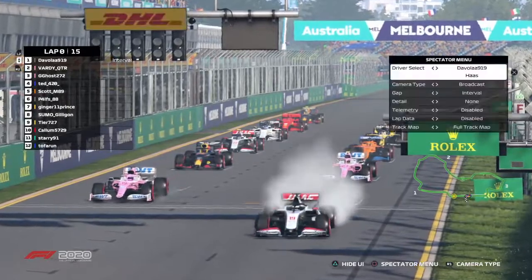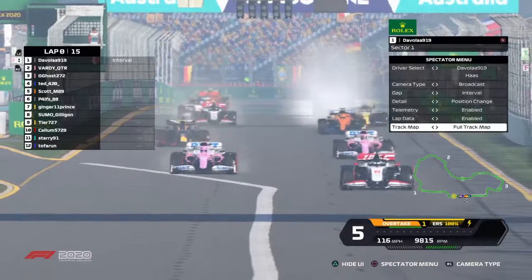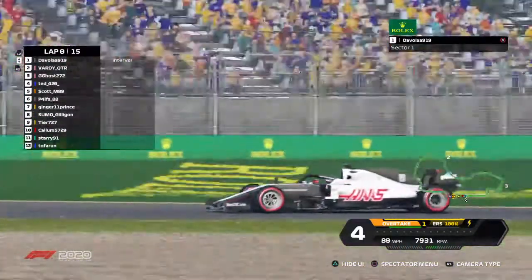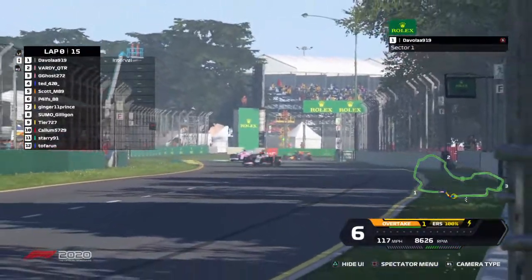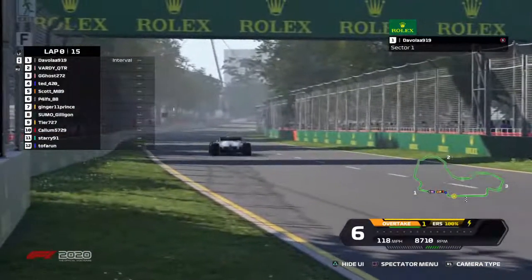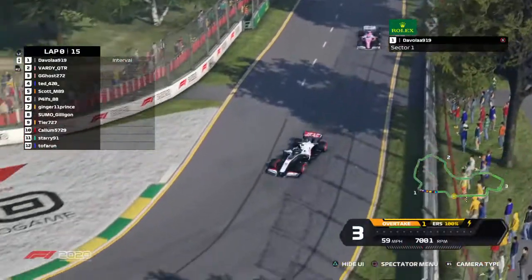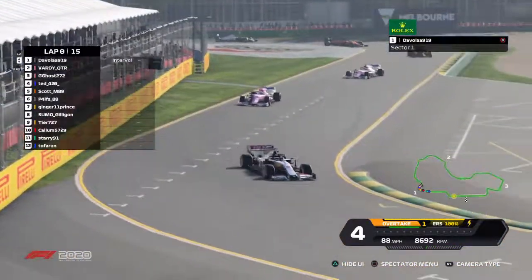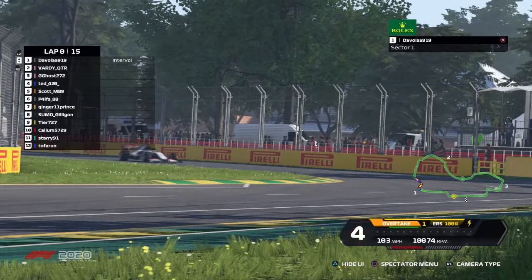Yeah, so formation lap. Davila leads us off the grid, and just while he goes around and is trying to warm his tyres up, we've got 12 drivers on the grid tonight, so a decent sized grid, not quite as big as last time, but still good enough for us to have a really good race for today. If you did miss it, I will run through the grid again. So Davila leads off the pole position, Vardy in second, Ghost in third, Ted rounding off the second row in P4, Scott in P5, Palfs in P6, Ginger Prince in P7, Sumo in P8, Tier in P9, Callum P10, Starry in P11 and Topher in P12.